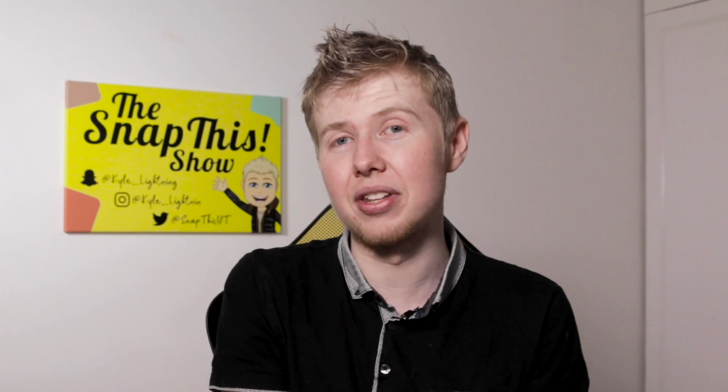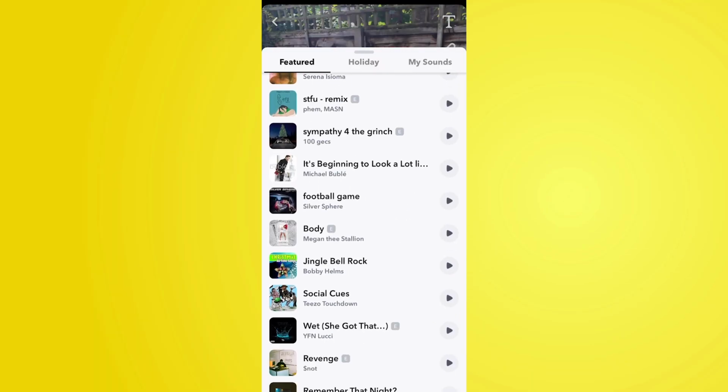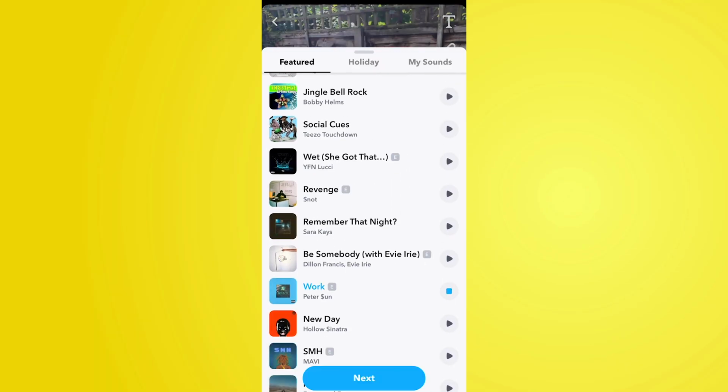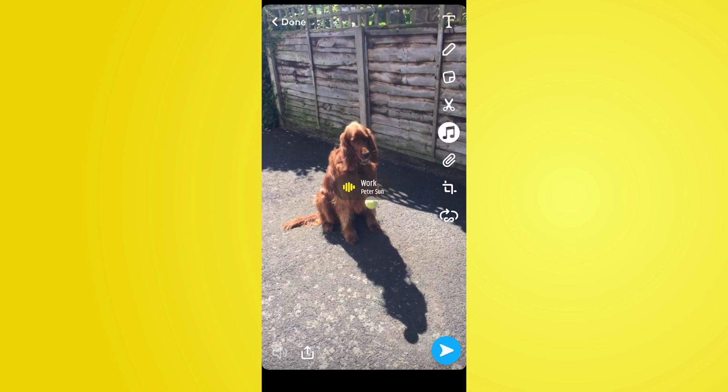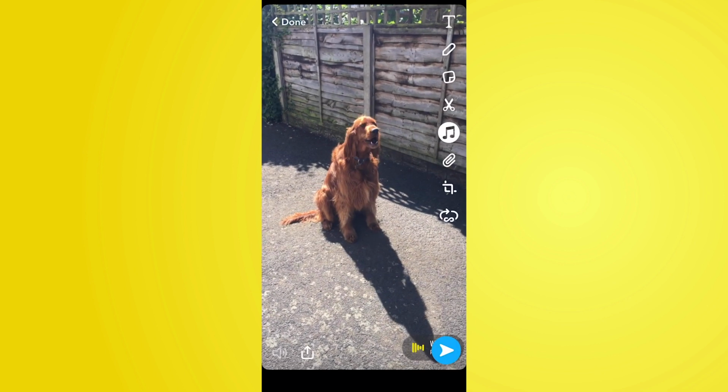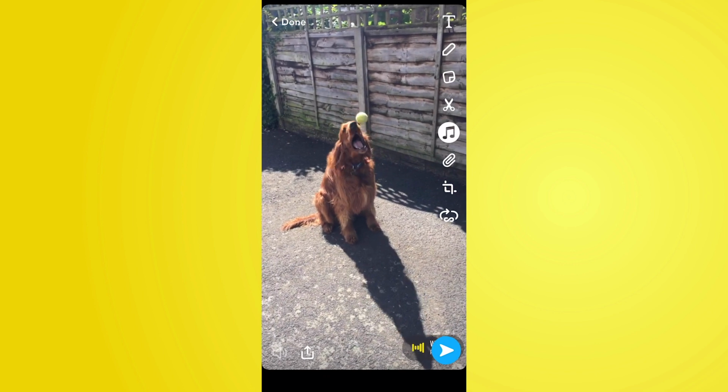I've also found that if you go through your memories and you find a video and it's just awful audio, use the music section on Snapchat. It's a selection of music that you can apply. It's obviously not going to be copyrighted either, so you can just go through, pick a song, apply it, and again, it just makes that content a little bit more engaging for the viewer to watch.